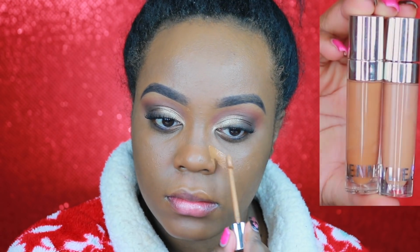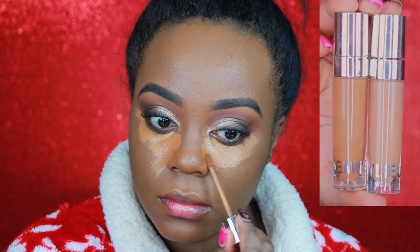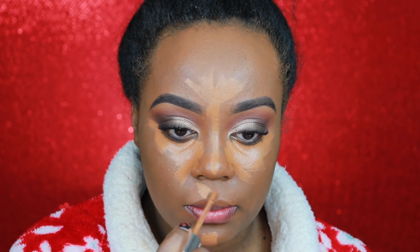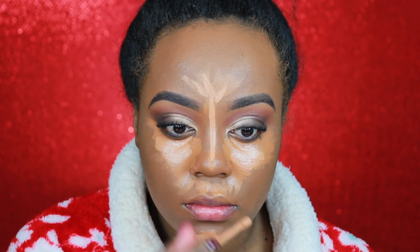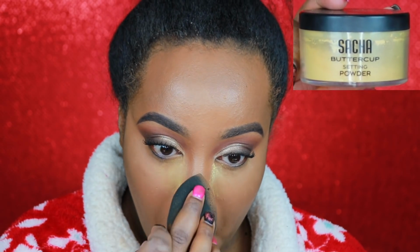So after that I am going in with my Kylie Cosmetics Skin Concealers, and the one I'm going in with right now is called Almond, and it's a little bit too dark for my summer or my winter shade right now, so I mix it with the shade Sassafras, which is way too pink in undertone and light, but mixing the two together, they give me a really nice combination. So I just go over the two and highlight all of the areas, and then I blend that out with my beauty blender, and then I'm going to set that with my Sacha Buttercup setting powder.